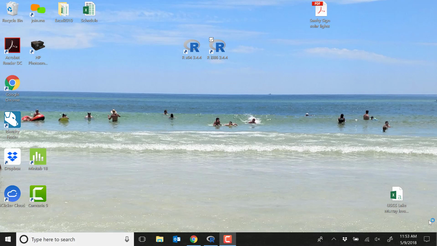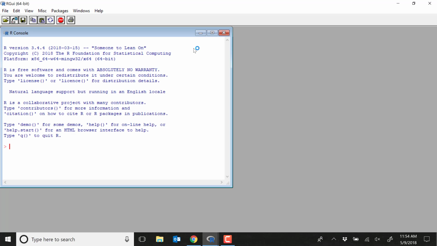So you've downloaded R, and now what do? Well, if you have a Windows machine, it's going to put an icon or two on your desktop. As you see here on my screen, up in the sky, there are two icons for R. On a Mac, you may have to search for the program, but once you find it, you can just choose one of these and double click, and you will come to a window that looks like this. If you have a window that looks like this, you have been successful downloading R.